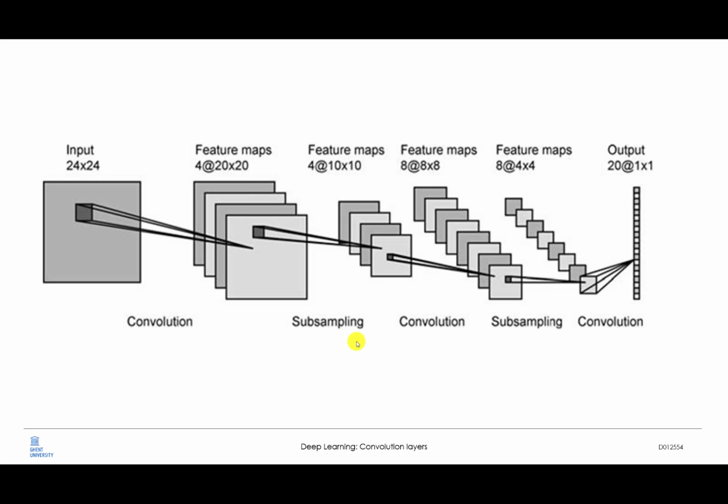I'm not going to go into detail on that. But the important thing to remember is that these filters I just showed you, which learn to recognize certain patterns in the image, are learned from the data by the neural network itself. So they are not fed in by the user. And this, of course, makes a really big difference. And so this is a typical architecture of such a convolutional neural network.